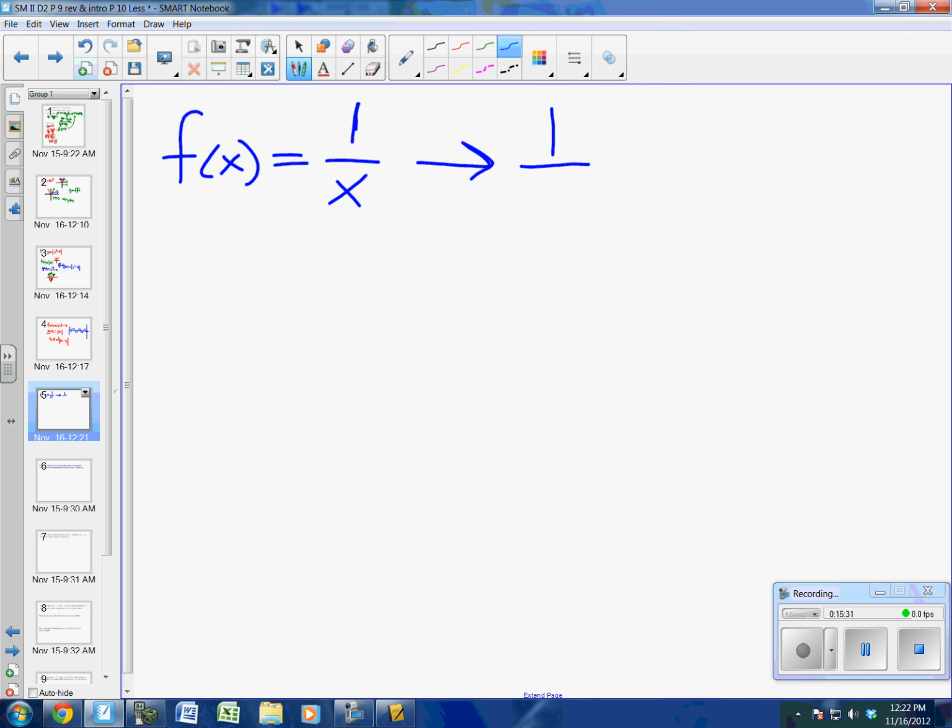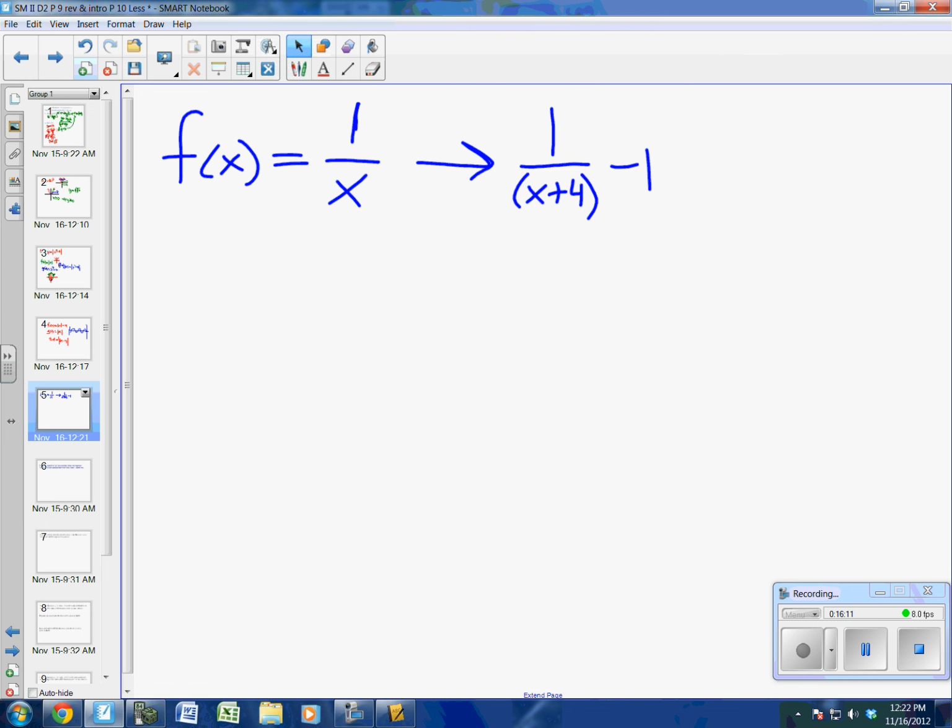Now, you can't just say plus 4, because plus 4 means, and I know some of you guys are saying in parentheses, but a better way to say it is replace x with x plus 4, okay? You replace x with x plus 4. And then what else did it do? How do you get it to do that? Subtract 1. Okay, to move it down 1, we subtract 1. Hey, you guys, in your calculator, and some of you are getting confused on this, when I write it like this, I can do it without parentheses, but when you put it in your calculator, you have to put parentheses around the x plus 4.